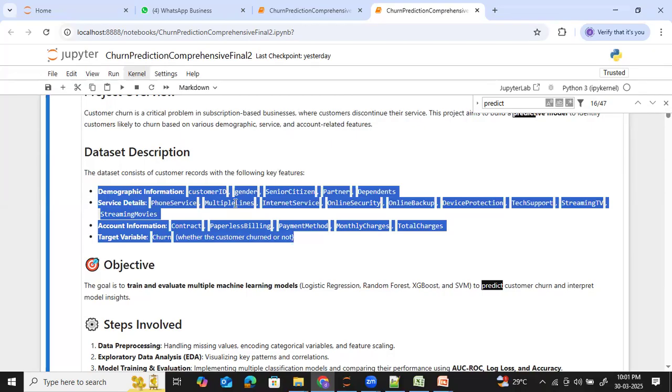You give any customer to that model, and it tells you, hey, so and so customers are risky customers. They might tend to leave your business. And also we can categorize, based on the model output, how many customers are high risk customers, which means they are going to leave anytime, how many are medium risk customers, and low risk customers. Based on the model output, you can classify them into three categories.